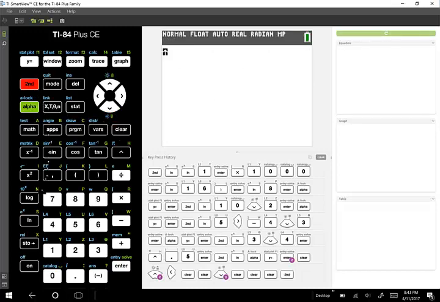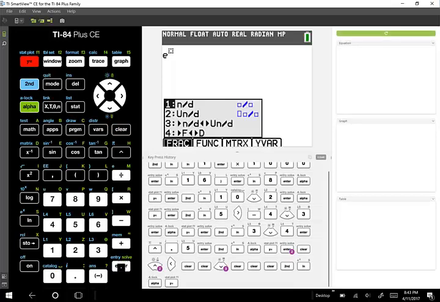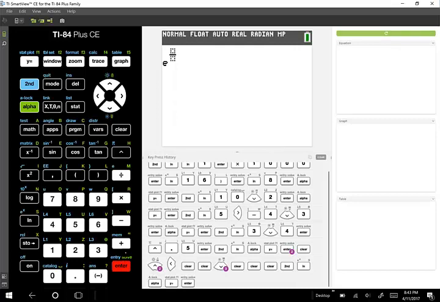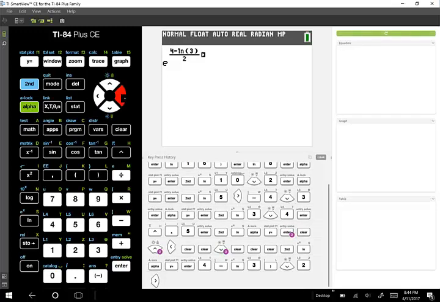All right, let's go second e to the x, then go to our fraction button. Now in the numerator, we're going to put 4 minus the natural log of 3, close parentheses. In the denominator, we're going to put our 2. There we have our function. So we're going to hit enter. And you see we get 4.266. So we have to say, okay, is it really the same? Is it different? That's a really good question.